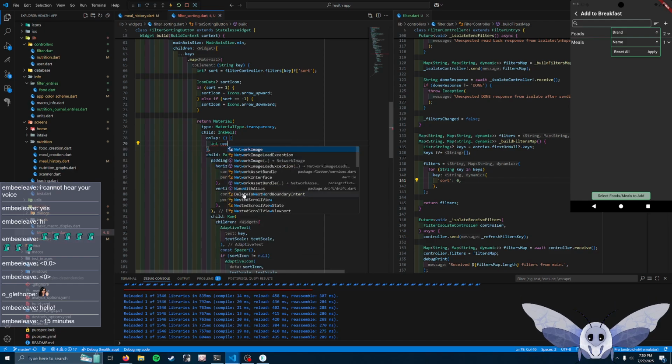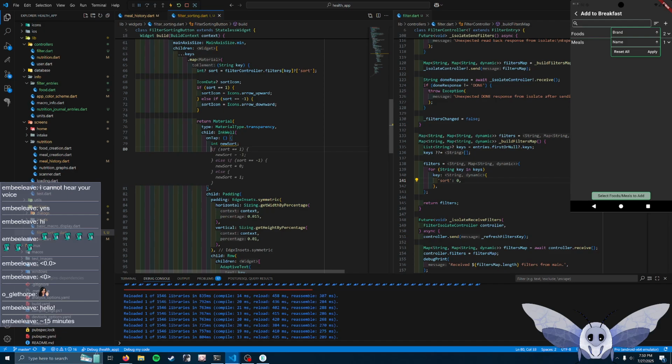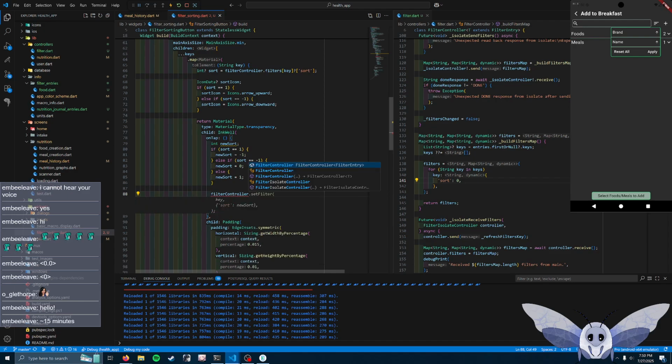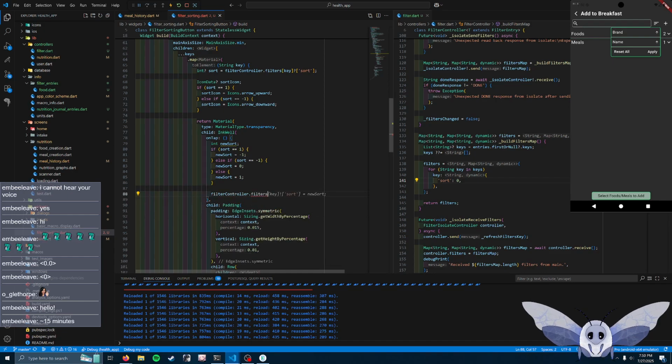And we'll do new sort. And we'll do filters, key, sort, new sort.